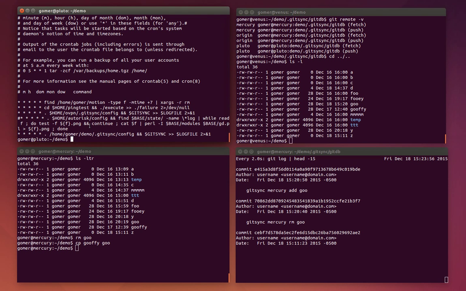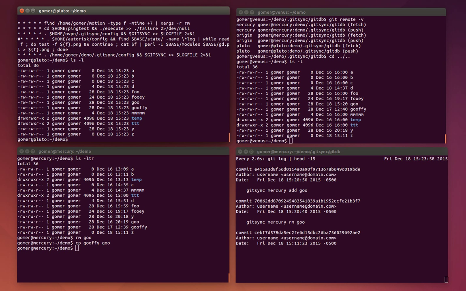Now, still waiting for these files to get synced. Oh, there they are. The files are now synchronized from the repository, the Git repository on Pluto, into the working directory.